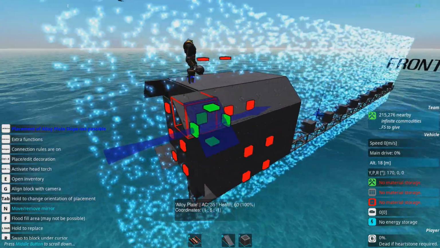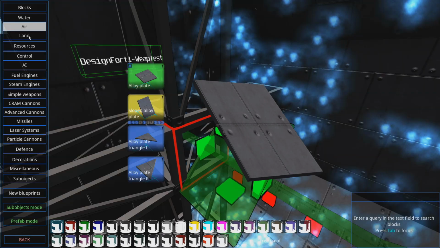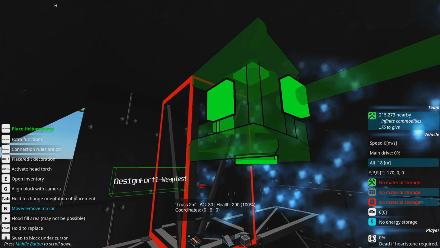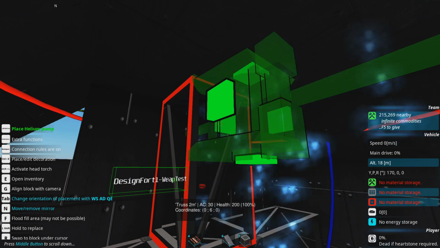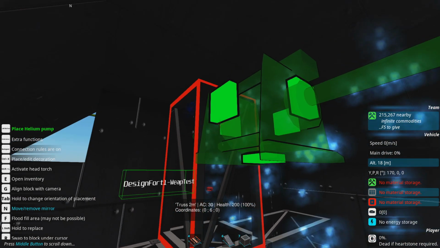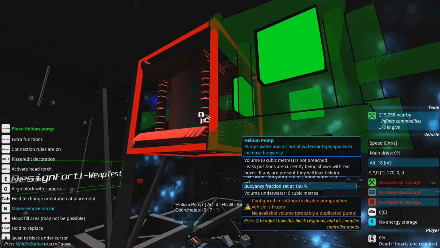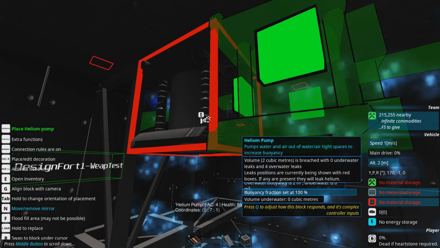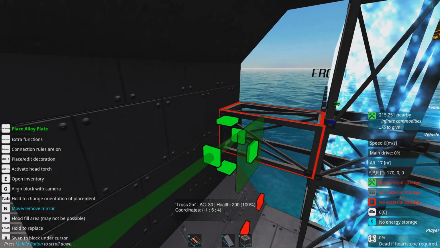Right, that's a starting point, but it's still not sealed because we haven't sealed this side. So if we just put a helium pump in for the moment, just to show, and I like to put them at the top, connected to this truss, so it acts as part of the holding of it. Now it's frozen at the moment, but as you can see, it's not giving us any buoyancy because we have a big opening here.